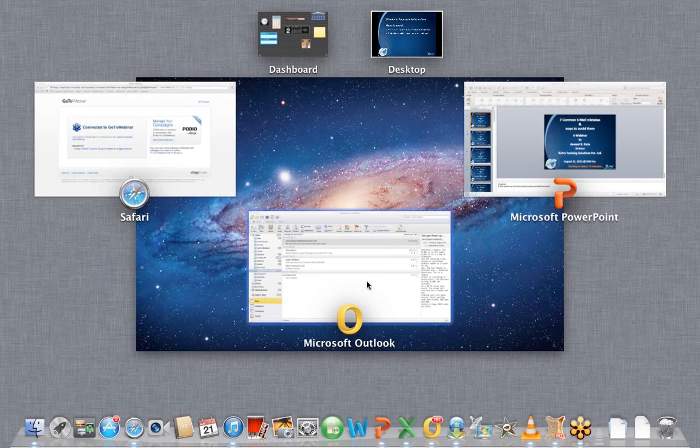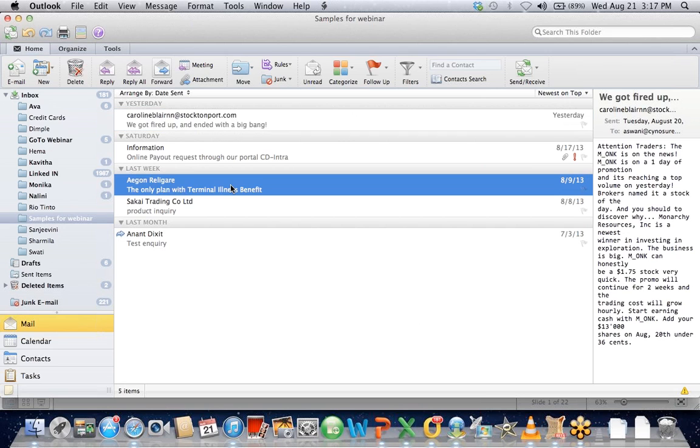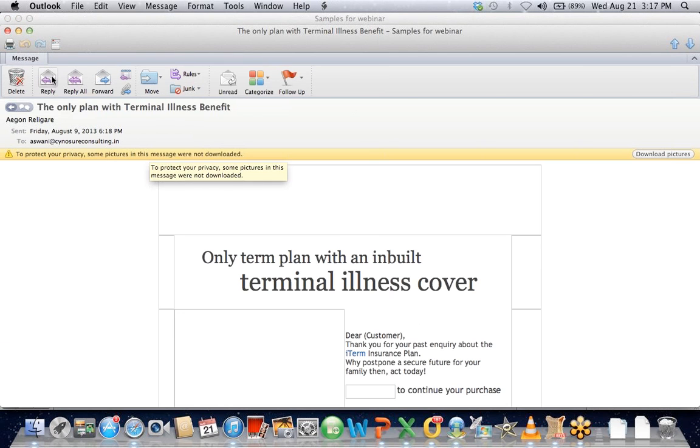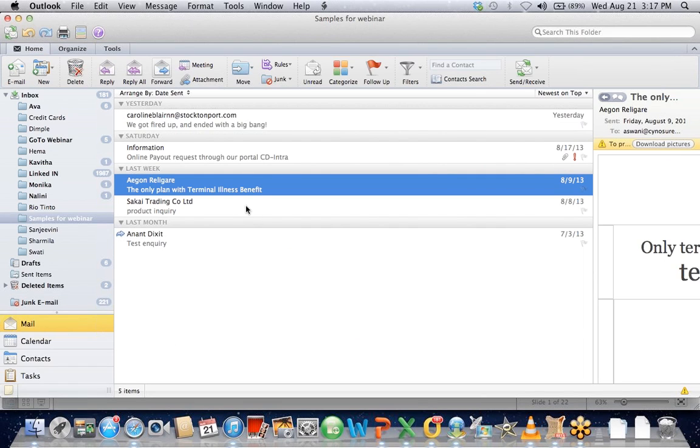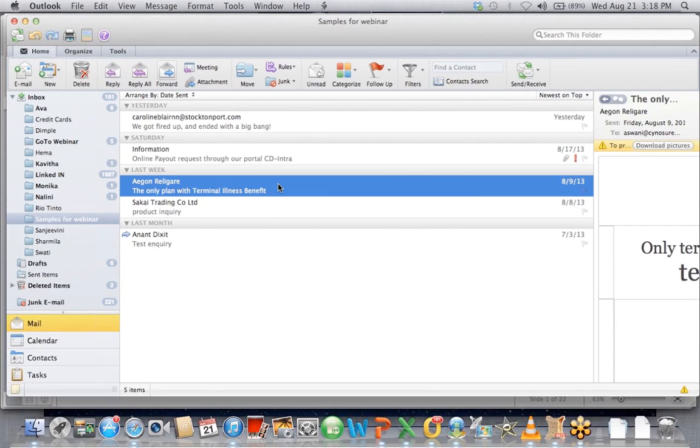For example, let's go back to my mailbox here. There's another forwarded mail which I've got. I think it's one of those promotional mails. A company here is saying, "The only plan with terminal illness benefit." Now, automatically, it talks about a plan, it talks about terminal illness, it talks about benefit, and only. The moment I see this kind of subject line, whether it's a marketing mail or a regular mail, the subject line is complete. It's absolutely complete because I know whether I should click it to open it or I'm not supposed to click it. I know exactly what the mail is all about, and it helps me take a decision immediately.